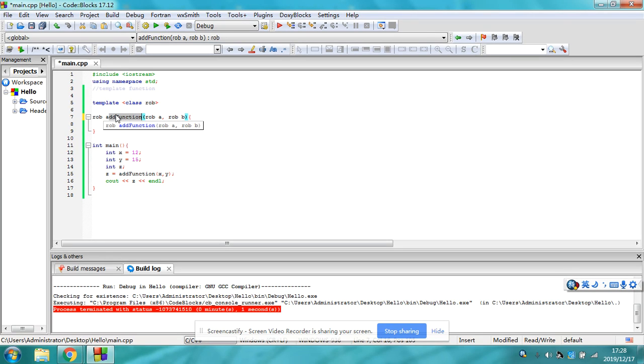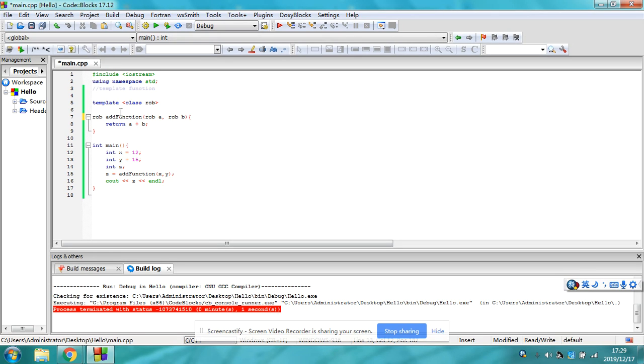So the program will keep running, and up to here, when it sees int, integer, it will realize that Rob will have to be integer for the function to run. It can't be double, because double and integer can't just run. You can't have different types of variables in one calculation. Well, that's my understanding so far.